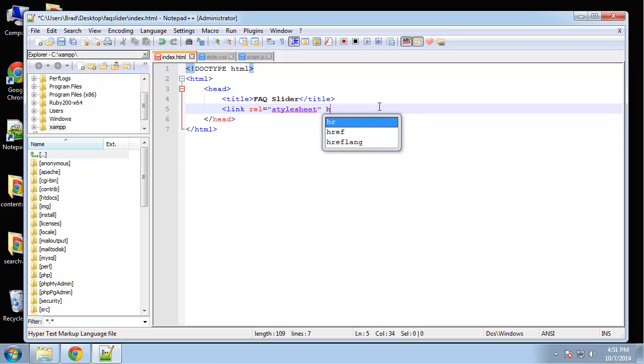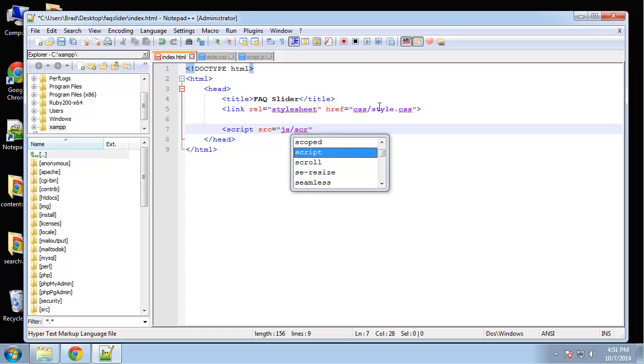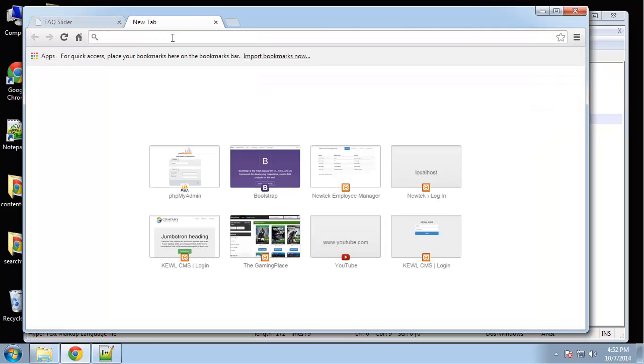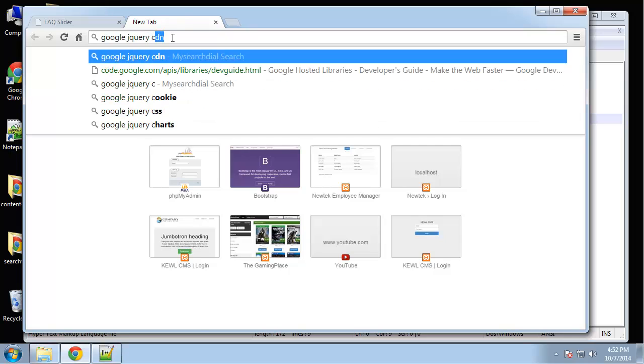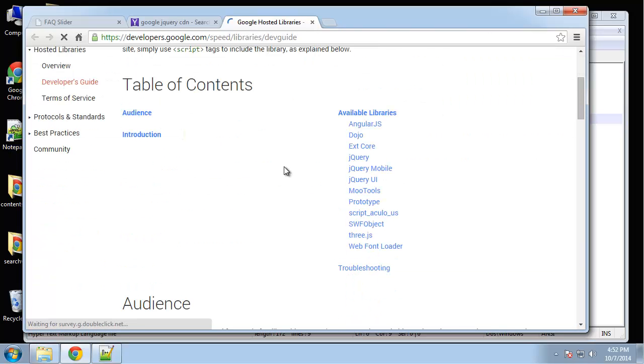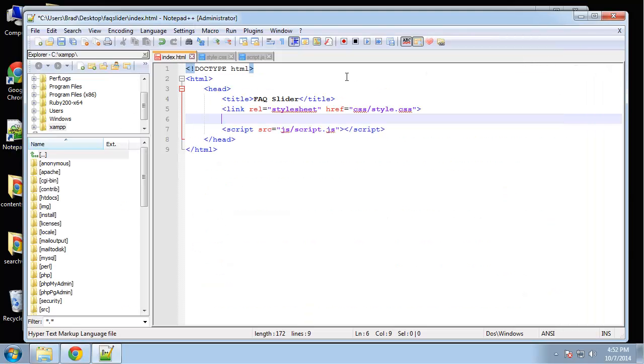And let's see, href is going to go to css/style.css. Alright, and then our JavaScript file, script.js. Okay, and we need to include jQuery. I'm just going to grab the Google CDN. Okay, just grab that.